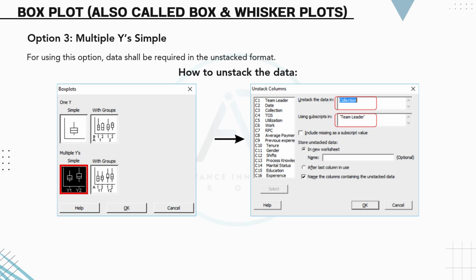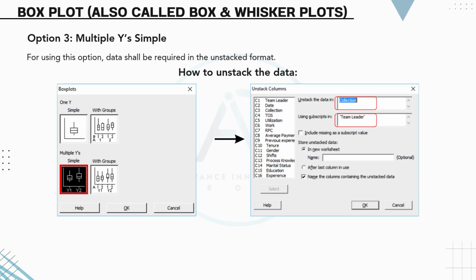In the Using Subscripts In field, select the categorical column that distinguishes different subgroups within the numeric data. Here it's Team Leader. This will result in a separate column being created for each subgroup, e.g., each team leader's collection, effectively preparing the data for a multiple-Y box plot.